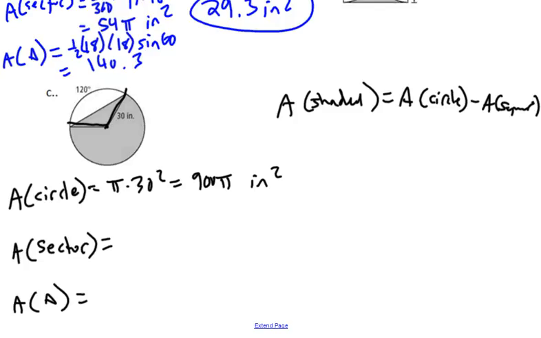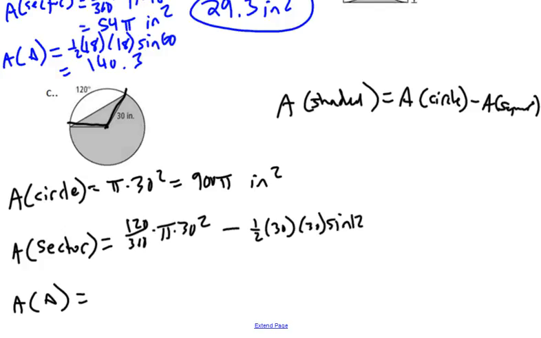So I'm going to find the area of that segment, so that would be, sorry, the whole sector would be 120 over 360 times pi times 30 squared. And then I'm going to take that and subtract the area of the triangle, which would be same thing, only we're going to do 1/2. The two sides would be 30 because they're both radii, times the sine of that angle, which is 120. And that would tell me, I'm going to do that all on my calculator because that's too much to write out.